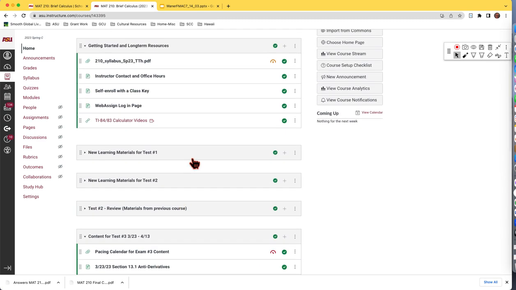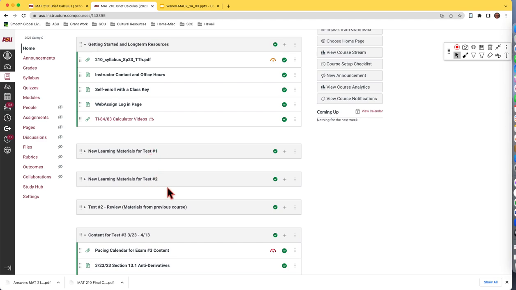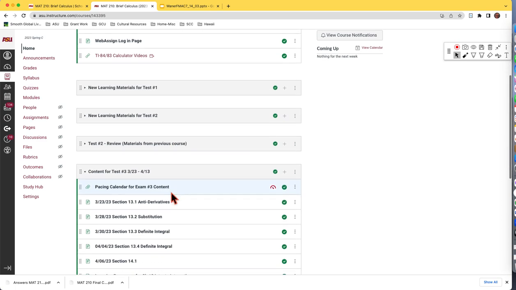So, you know, if you go back to the materials for test one and test two, those reviews should still be very, very helpful, especially the one that you didn't do as well on, the lowest scoring test, review that, because if you do better, we can replace that score with how you do on that section on the final. So I'm always looking for improvement.